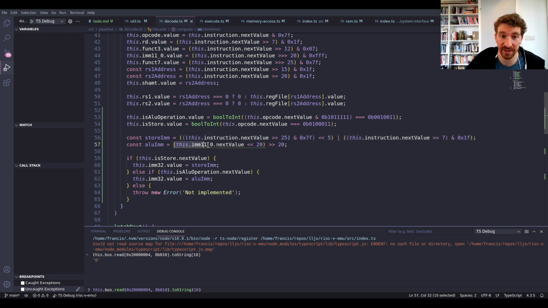So here we're sign extending it, right? We take this 12-bit value, we shift it up by 20 bits, and then we shift it down again using the actual arithmetic right shift. And I'm going to get that wrong so many times. I really apologize. Yeah, and we just need to do the same thing here. And actually, I'm looking at this, and I think if we end up doing the same thing, we're going to end up with this longer and longer expression. So I think let's write a utility function for it.